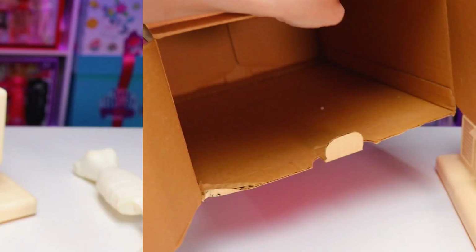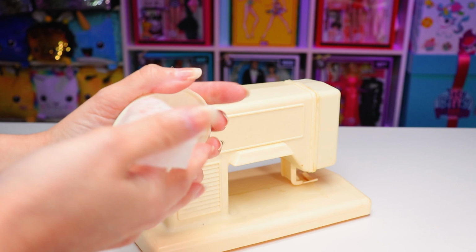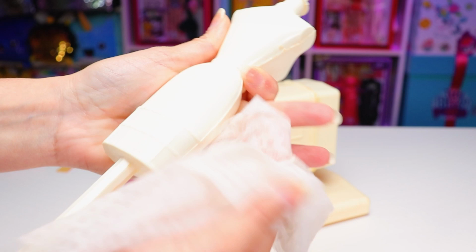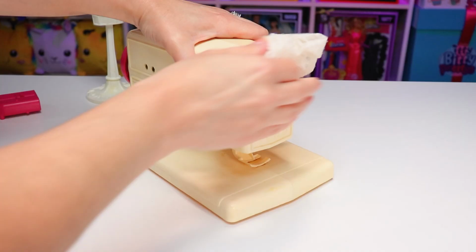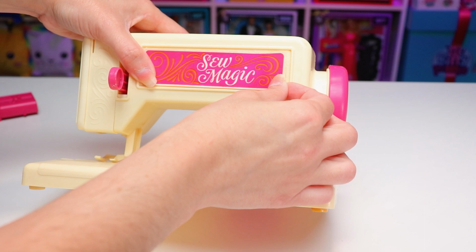And that's it, folks. Now I'm just gonna take a Lysol wipe and gently clean everything off, because right now it's obviously kind of dirty. It's been sitting for quite a while, and I'm pretty certain this started out white with bright pink features. And to be honest, there are faded, sticky spots all over it. At one point they were sticky and gunk has indeed stuck to them. And once everything dries, I'm gonna put the stickers back on, including the largest one, which has unfortunately fallen off as soon as I started moving the sewing machine around.